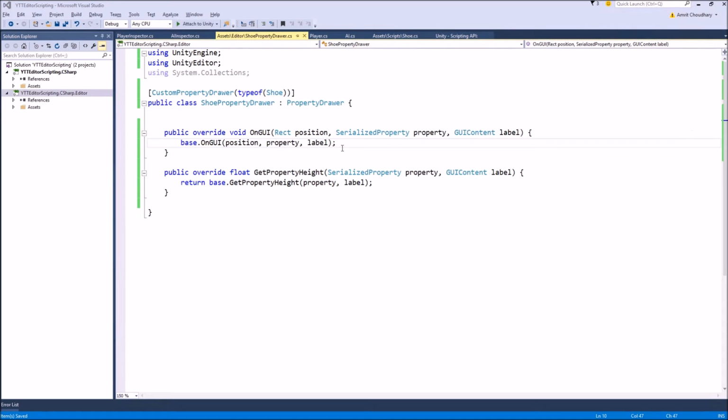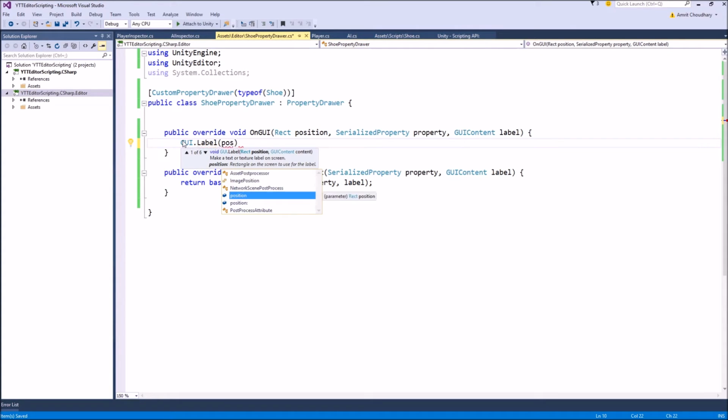The simplest thing that you can write inside your onGUI function is a simple label. So let's write GUI.Label, and it will take the rect position, but we can give it the same position we have got from our onGUI as an argument, and the GUI content can be a simple string.